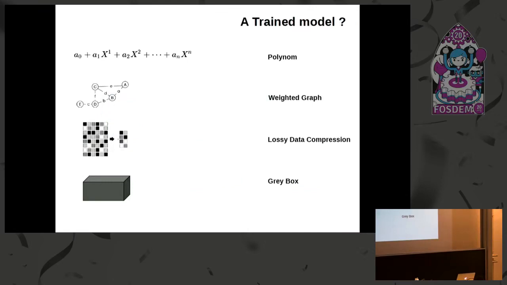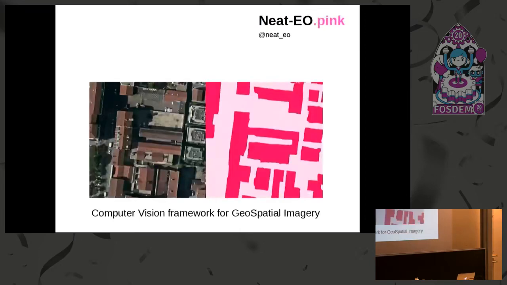So what is really a trained model? There are several ways to understand it. We will focus only on one because it's the simplest one to understand. It's a compression. You compress the whole imagery information, and you accept to lose a lot of information, but you keep all the information you need to achieve your task. So it's just a directed compression, to lose information but keep the one you need for the classification.